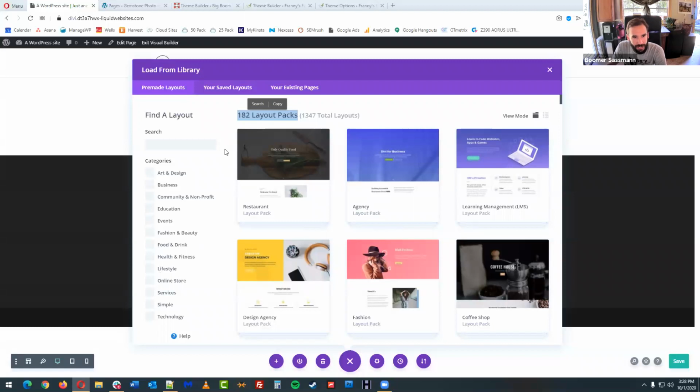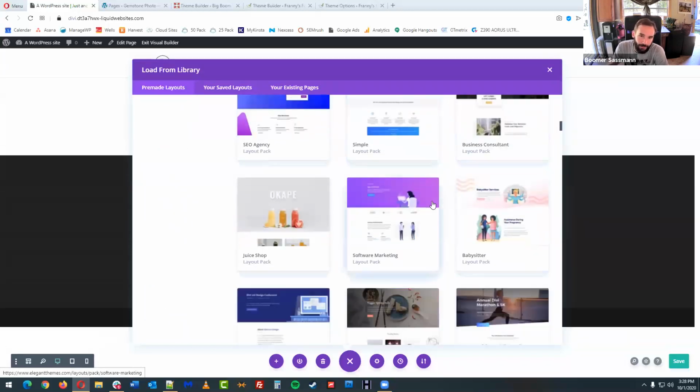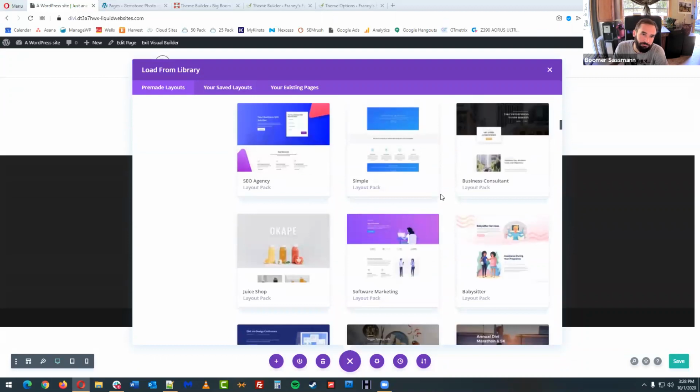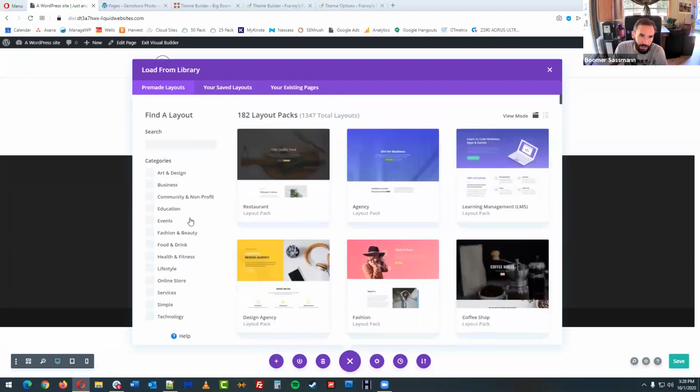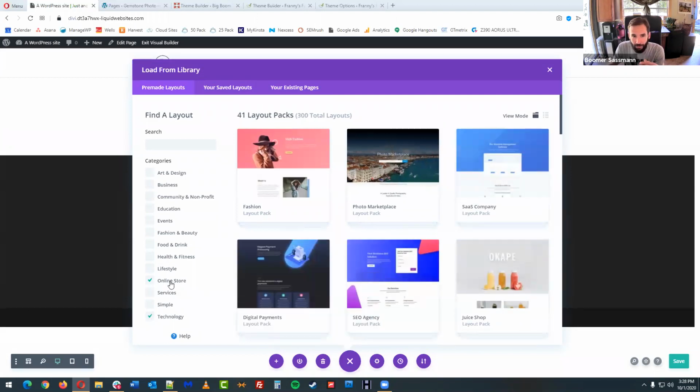Depending on the type of site that you want to build, you can come over here and filter these down, because it can get a little overwhelming. If we just start scrolling, you're like, well, I don't know which one is good. So if you go back to the top and say, I'm trying to do an online store, start with that, and then you've got 21 to look through. Or let's say you're doing an online store for technology, you can double up on those. So you can pull in multiple categories and pick and choose between them.